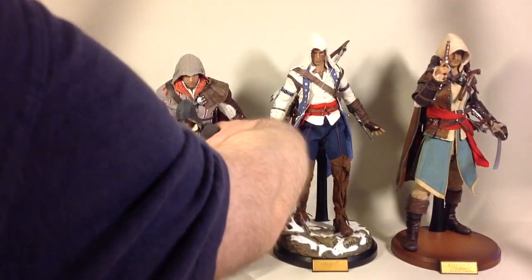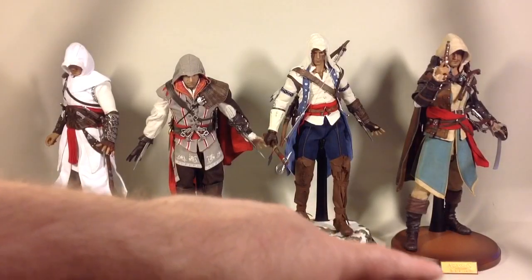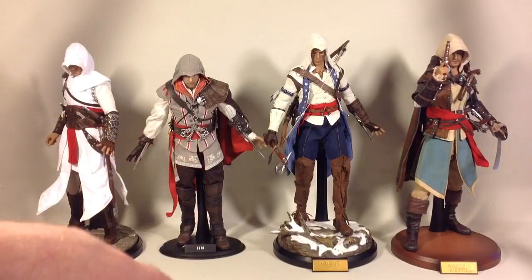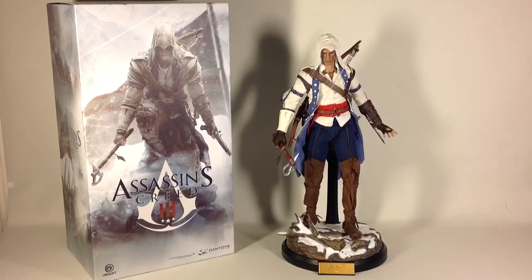With that said, this is an awesome looking team. These are my four favorite assassins from the franchise. Might have to hunt down a similar stand for this figure now though, but that's my four assassins. And that concludes my review on the Damn Toys 1/6 scale Assassin's Creed 3 Connor figure.